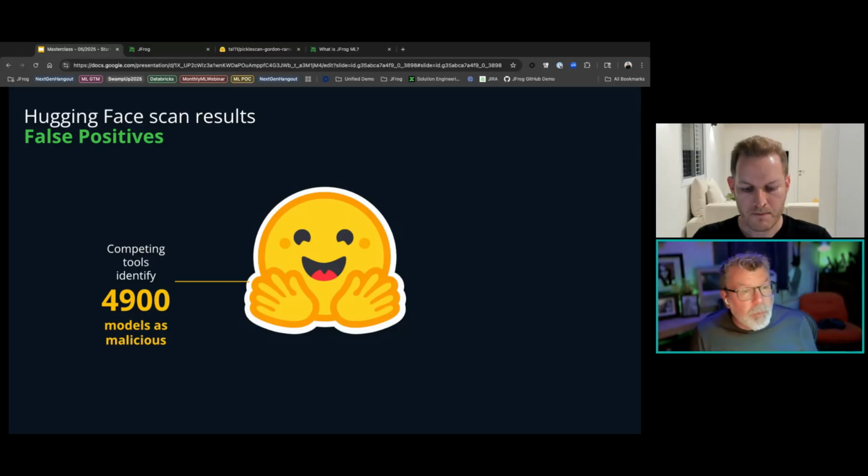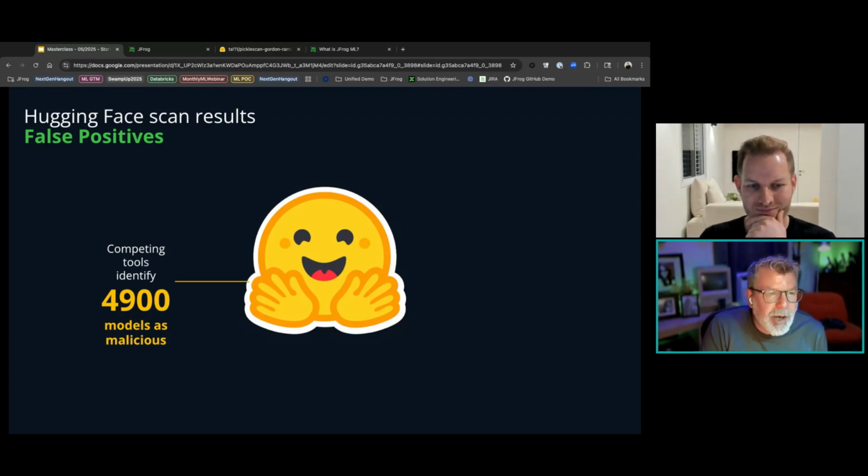Just so everybody's aware, JFrog is a CNA, a CVE numbering authority, so we have a huge, vast research team. Since we've been laying the groundwork for a couple of years to use a platform for ML development, we decided to investigate these models and scan all of them. Yes, it sounds like a daunting task, but our product was definitely up for the challenge.